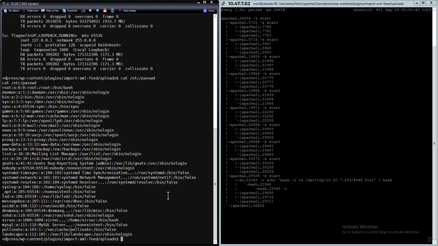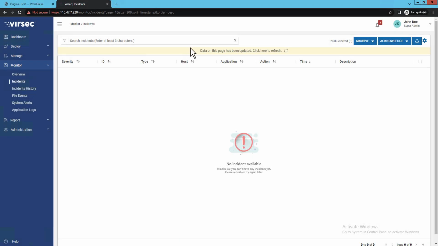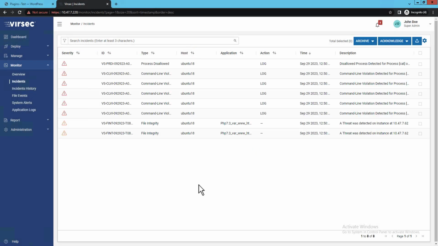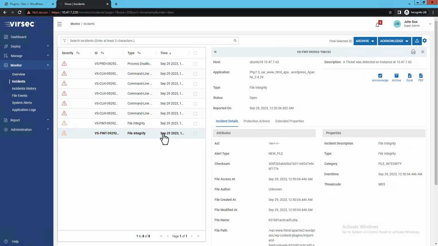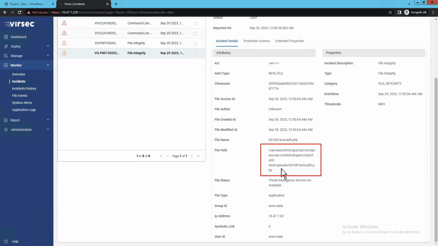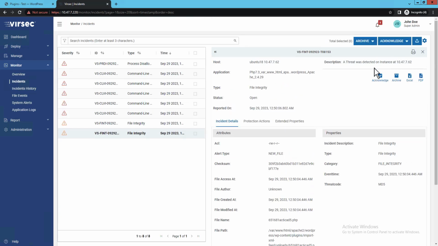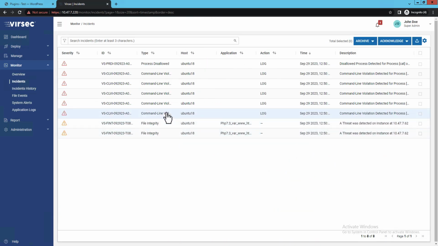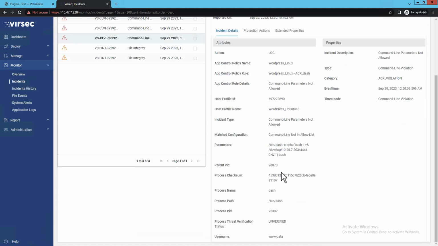Let us go back to the CMS dashboard. Here we can see that we have received several incidents for the attack. The first ticket notifies the enterprise about the PHP web shell backdoor that was dropped on the victim server. The next ticket provides information about the backdoor used in the attack along with other details of the RCE attack.